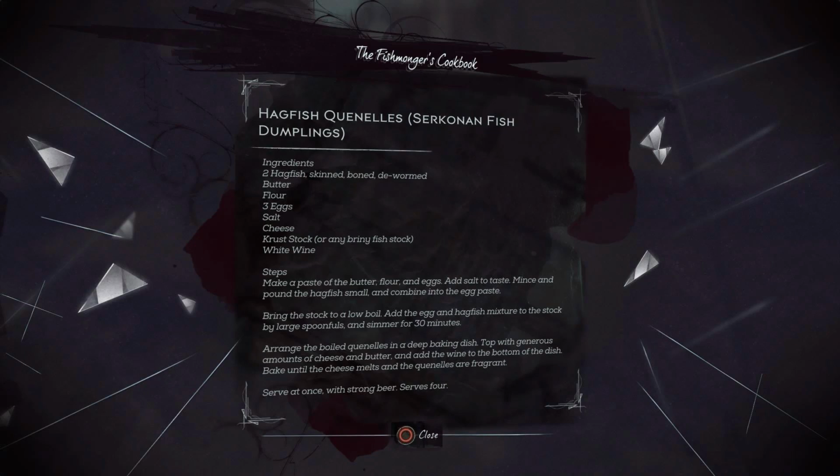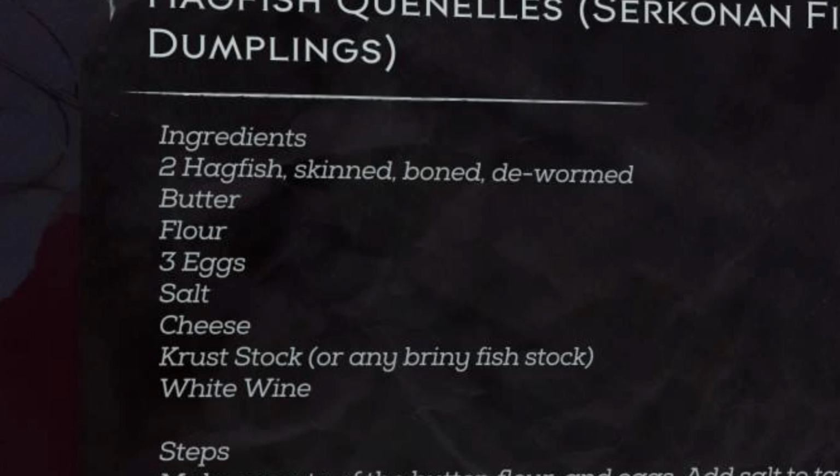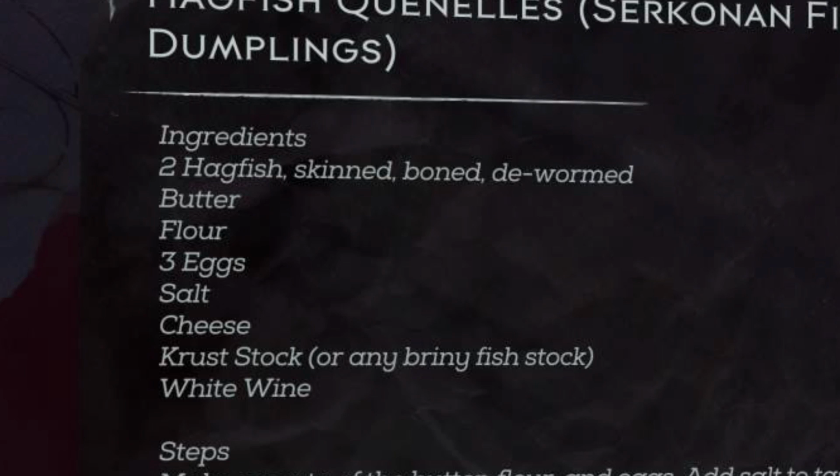Right, so I've got my recipe here. Serkonan hagfish dumplings calls for 2 hagfish, skinned, boned and dewormed, that's worrying, butter, flour, 3 eggs, salt, cheese, crust stock, or any briny fish stock, and some white wine. And it doesn't tell me how much flour I'm going to be using, so that's not helpful at all.